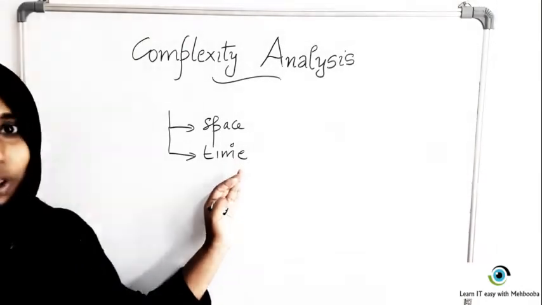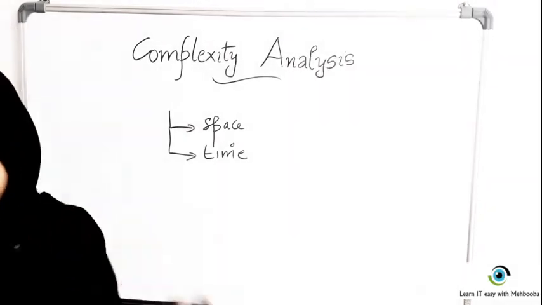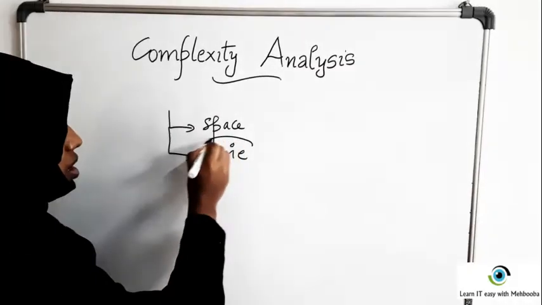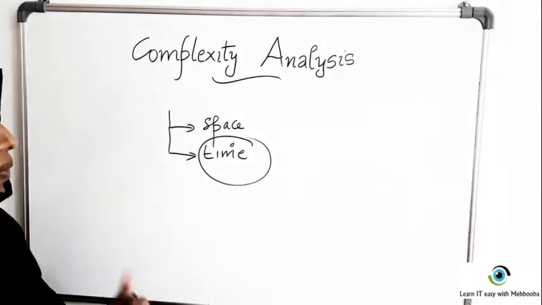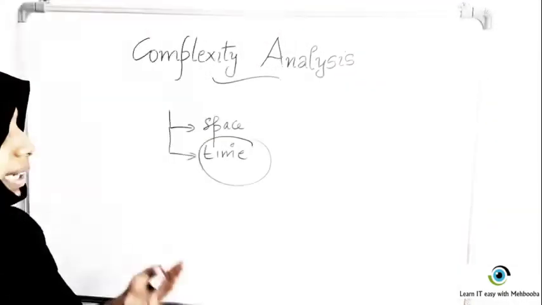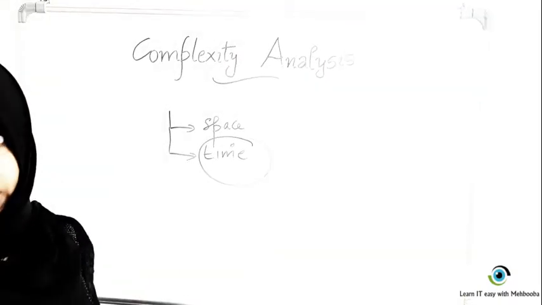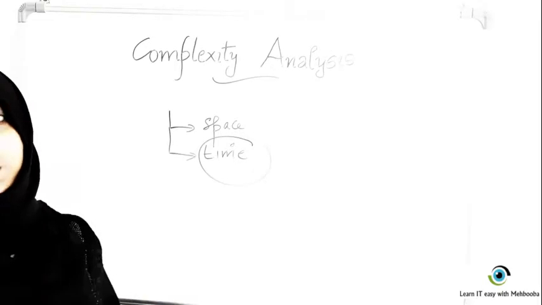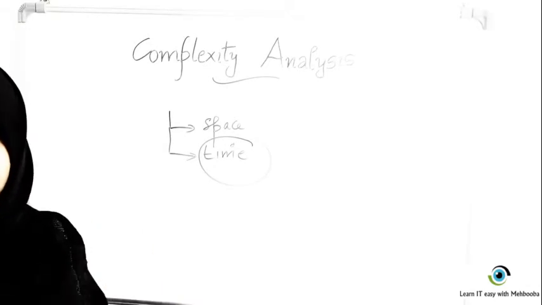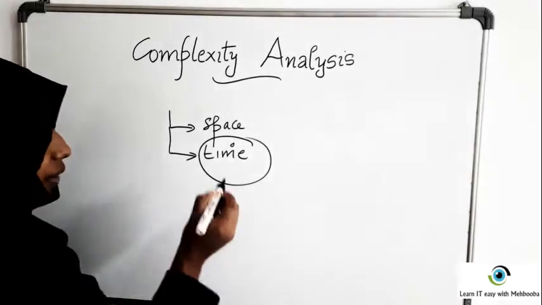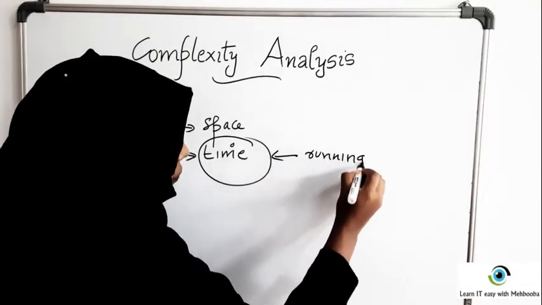But in case of time, you know that time is getting costlier day by day, isn't it? The second thing is time can never be reused. So because of these two reasons, we analyze time complexities of the algorithms. Again, when we say time taken by a program to run to its completion, we refer to the running time, not the compile time, because a program which is compiled once can be run several times without any changes or modifications or recompilations, isn't it? So when we speak about time, it is actually the running time, not the compile time of the algorithm.